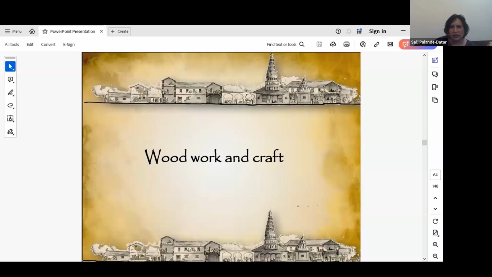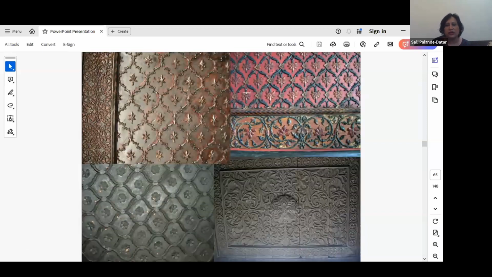I'll go to the woodwork. We have very little scholarly work based on this. Only Dr. M.S. Mate has worked a bit on Maratha woodwork, where he looked at various woodwork in Nasik and elsewhere. That's one monograph that we have about this work. But this kind of seamless floral design is called Takta Poshi. It gives you an impression of seamless design, but actually these are small discs which are joined at the strategic locations and hidden by this creeping pattern here, the creeper pattern. So these are again very modular in nature.